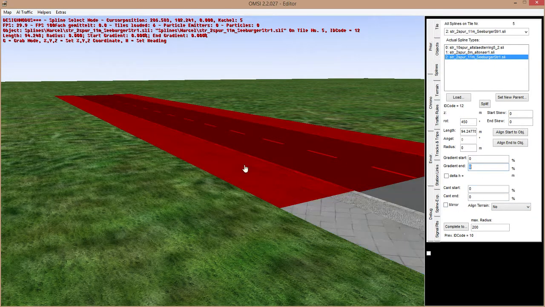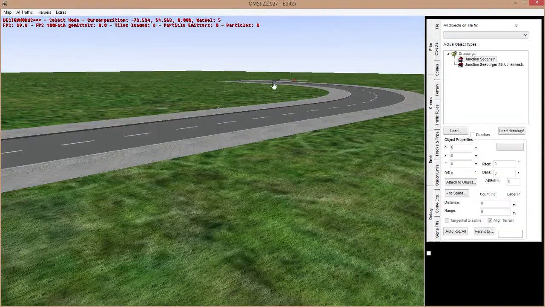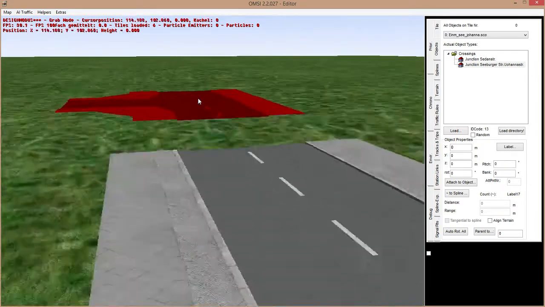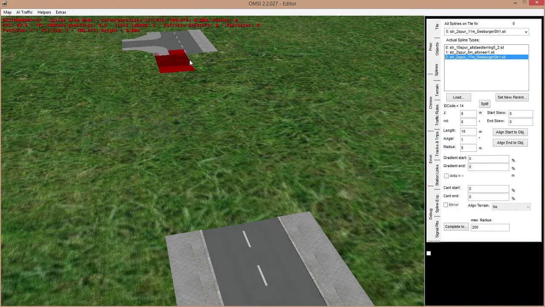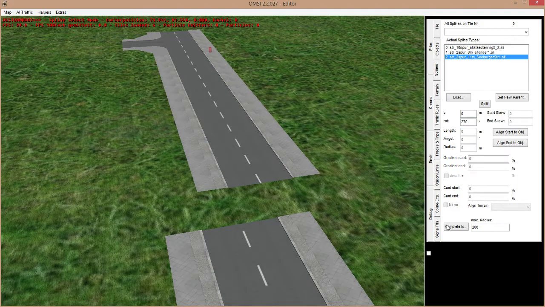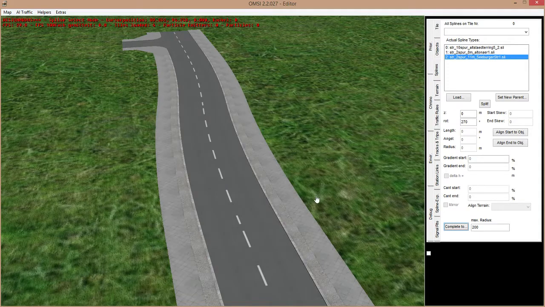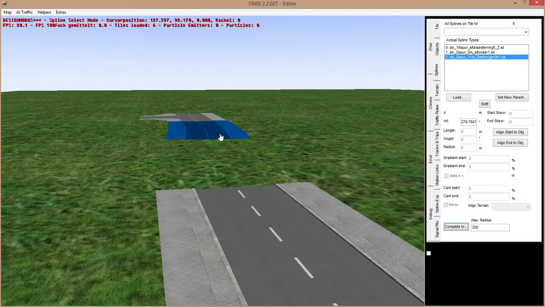But now to the complete tool. So let's just take our crossing that we put down earlier, and let's put it way over here. And now say you have that, and you don't want to align the crossings because you had done it before and it was really a tedious task. So the complete tool makes that a lot easier by automatically connecting it for you. So it's done that for me, as you've seen. So that's what the complete tool is.